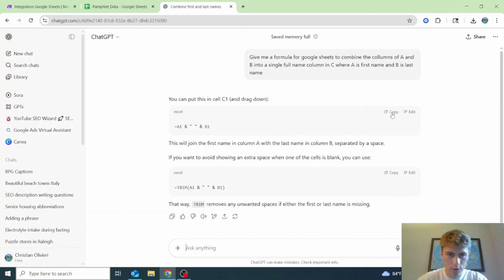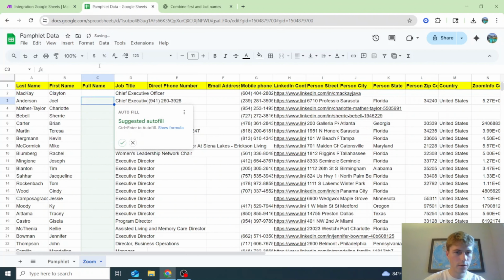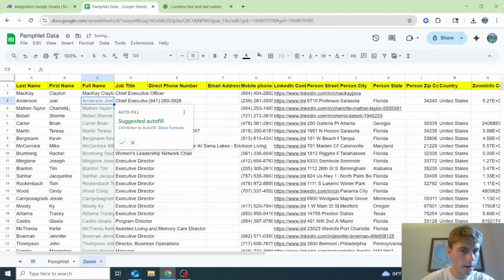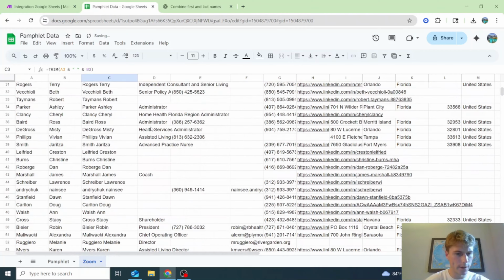Alright, so if you want to avoid showing an extra space when one of the cells is blank, sure. Okay. We want to go A2 and B2. A2, B2. Okay, Clayton, English and Joel. Bang. Exactly what we're looking for there.